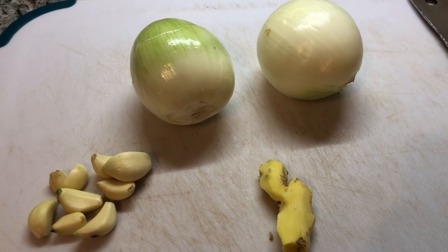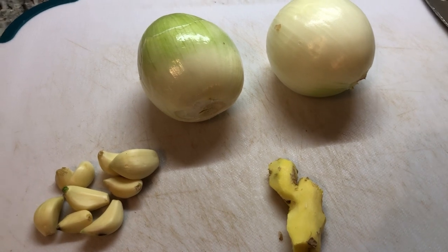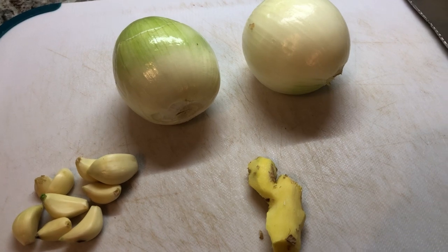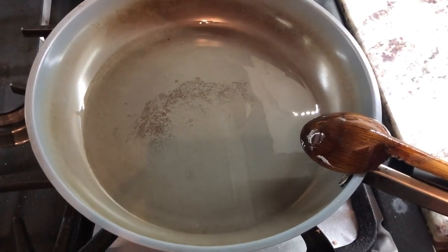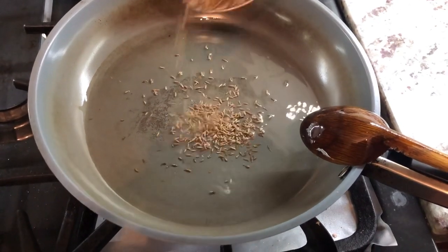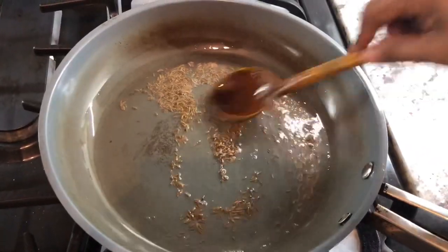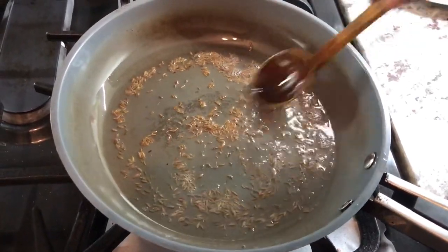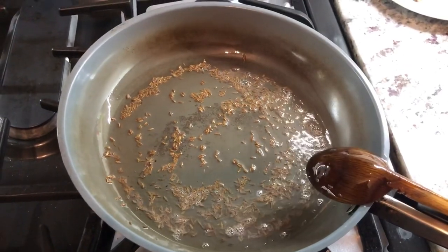Next I'm going to be preparing some fresh garlic, ginger, and onion for this dish. I'll cut up the onions and come right back. In the pan I have about one and a half tablespoons of oil. I'm going to add some whole jeera, or cumin, and we're just going to cook it up a little in the oil so all the beautiful flavor can release — just about a minute or so.